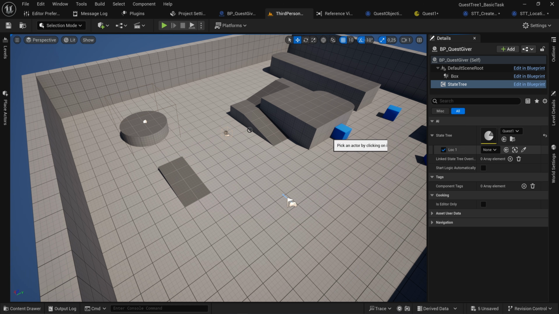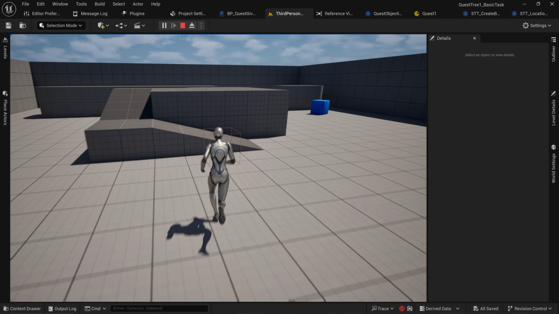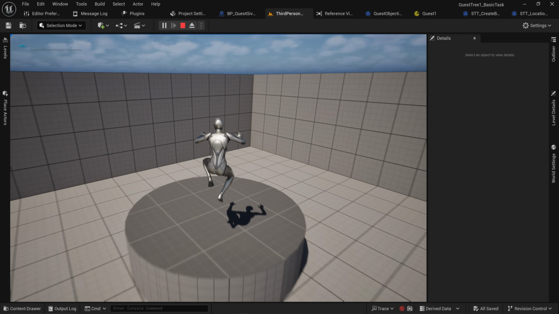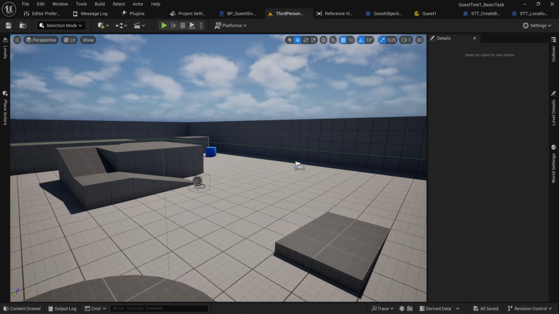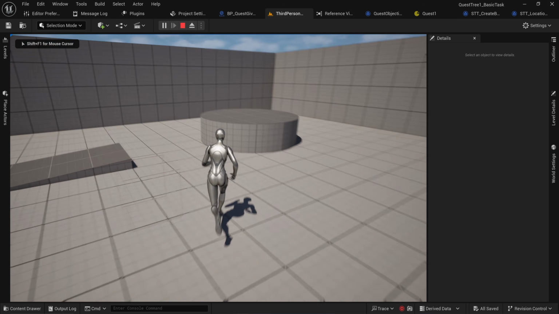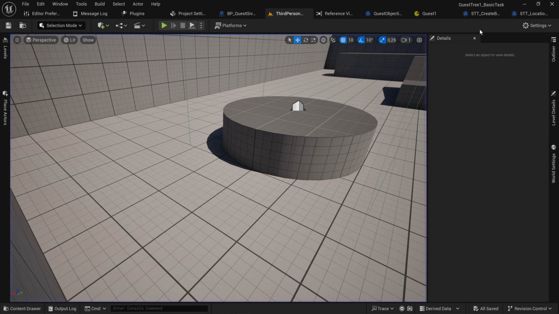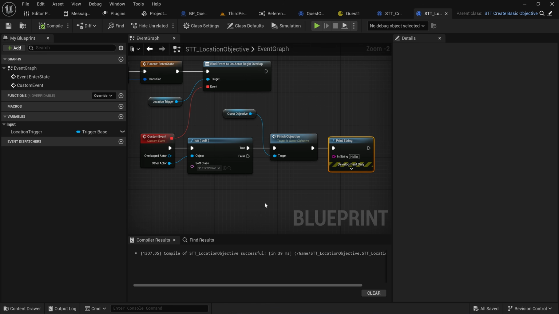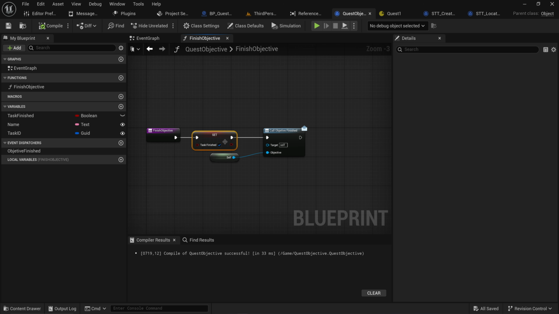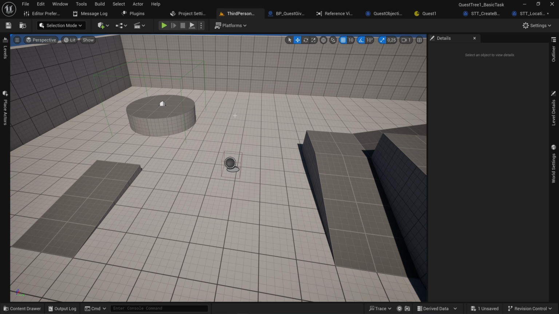So we can say, hey, parameter number 1 is going to be this trigger box, which means if we walk over here, nothing happens because we haven't gotten the quest yet. But if we activate the quest by overlapping with this thing and then overlap, you can see we print out hello, meaning that the quest was activated, started listening out for us to overlap with this, and when we did overlap with it, it prints out hello. Now, technically, it will print that out every single time we overlap with it, because it's still listening out for that. That's generally not really a problem because all that it's doing is just setting task finished, which was already set to true again. So that's setting up the basics of using tasks.